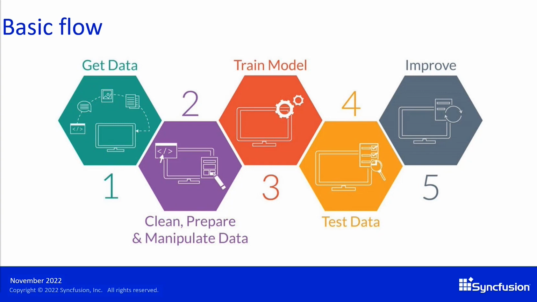After that, you need to clean, prepare, and adjust your data. So based on the info that you want to extract from your invoice, you can decide, for example, to get the invoice number, the due date, the total amount, customer ID, customer address, information from your invoice. After that, as a third step, you need to train your model.